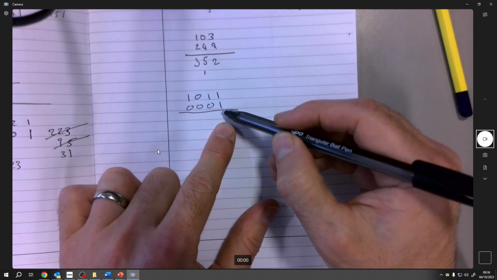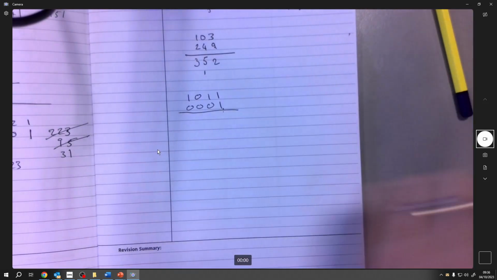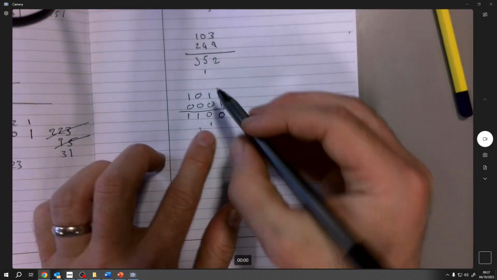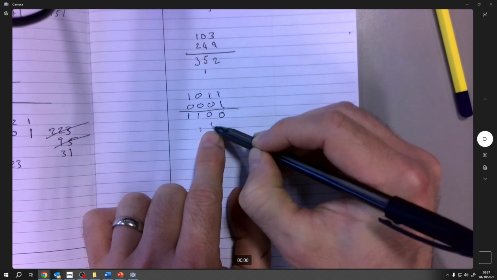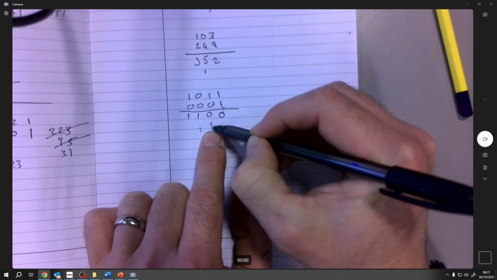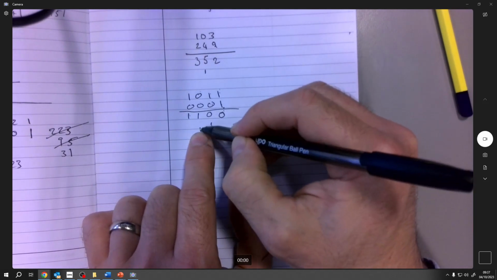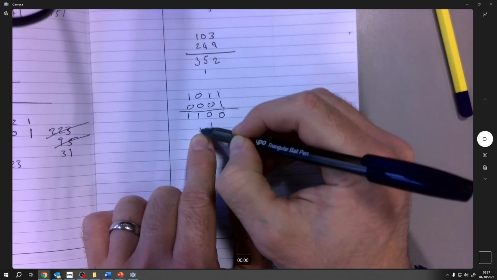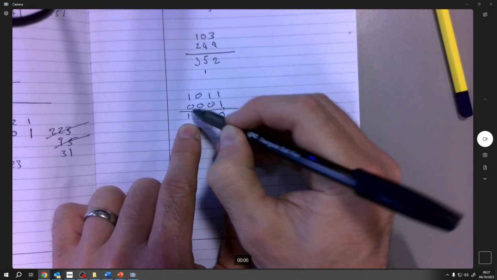So let's see. I'm going to pause the video because you're going to get a class charts positive for working through the logic. Here we go. So we've gone through each of these. 1 plus 1 is 2, which is 0, carry the 1. 1 plus 0 plus that carry was 2, so that's 0, carry the 1. 0 plus 0 plus the carry is 1, with no carry. And then we've got 1 plus 0, which is just 1.